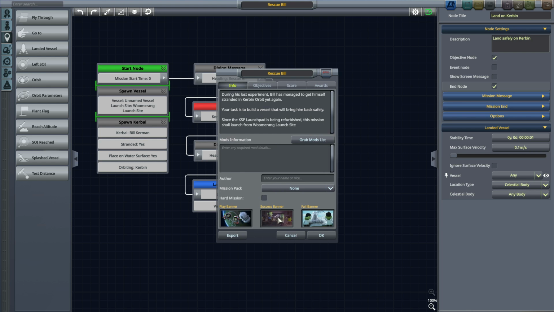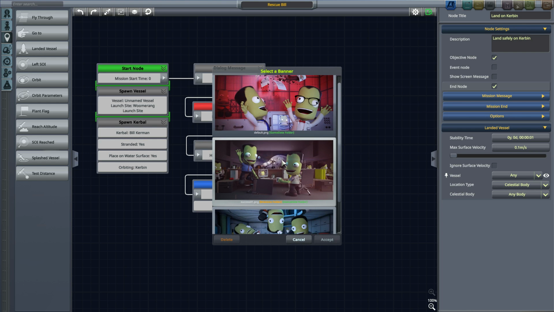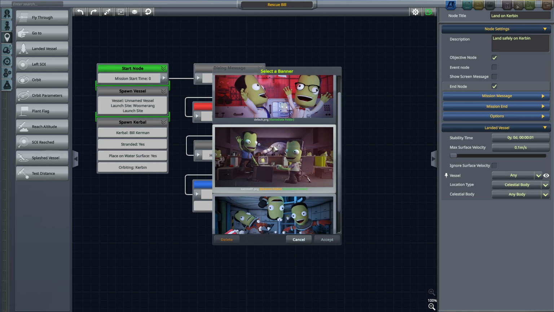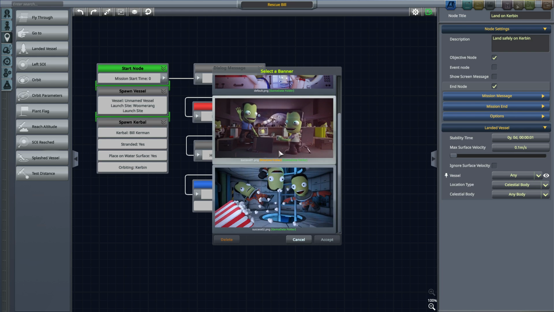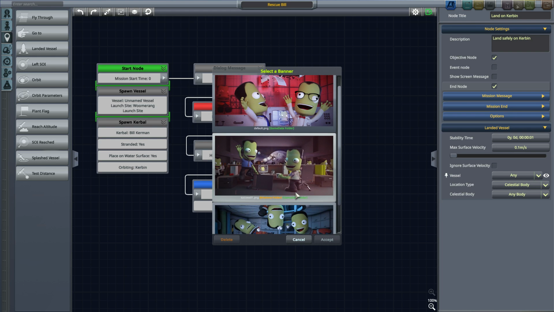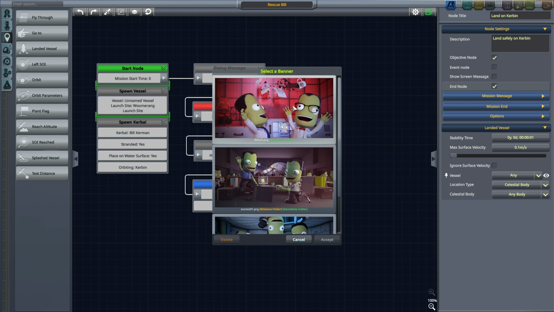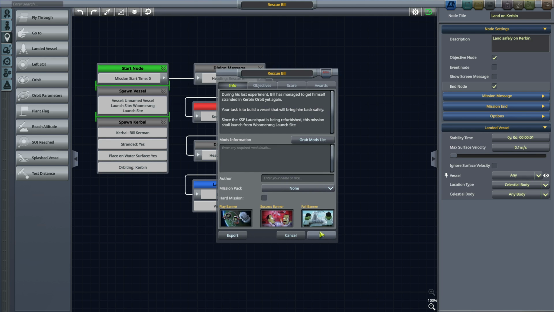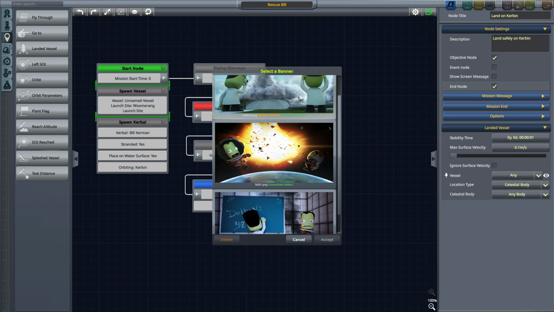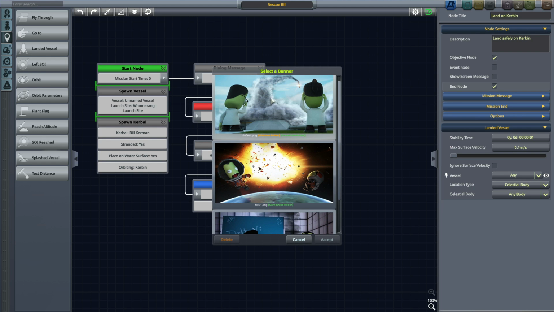Now, you can change these banners as well. For example, you can select success banner, and there are a couple of them. I would imagine that you can actually configure your own success banners. So I would say basically something like this. Yay, you know, everything is great. And fail banner would be like, this is fail on launch or fail or something in space.